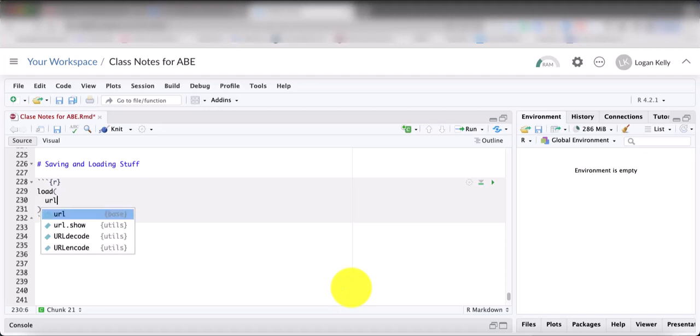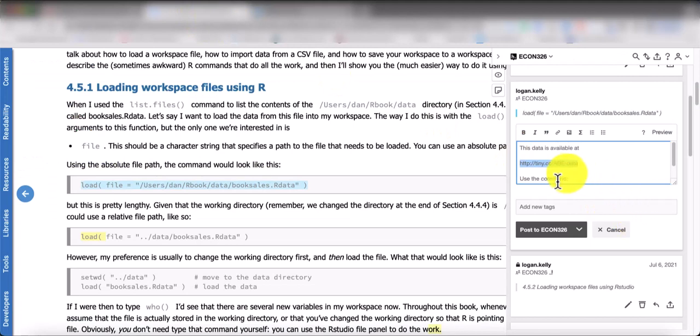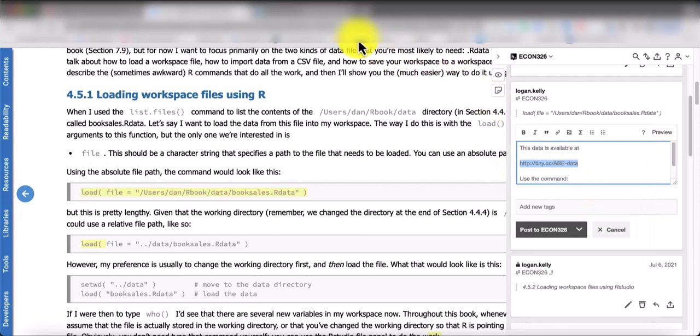URL just tells it I'm going to give it a web address. Okay, and nope, I absolutely cannot remember what that web address is. It's tiny.cc/ABE-data. All right, so I'm just going to copy it from right here because I'm lazy.